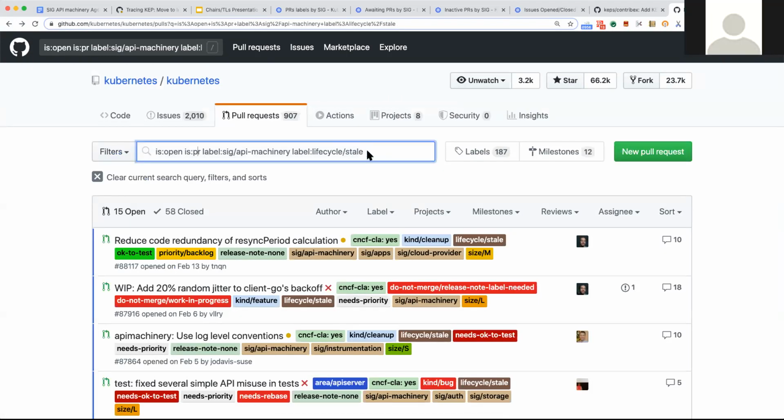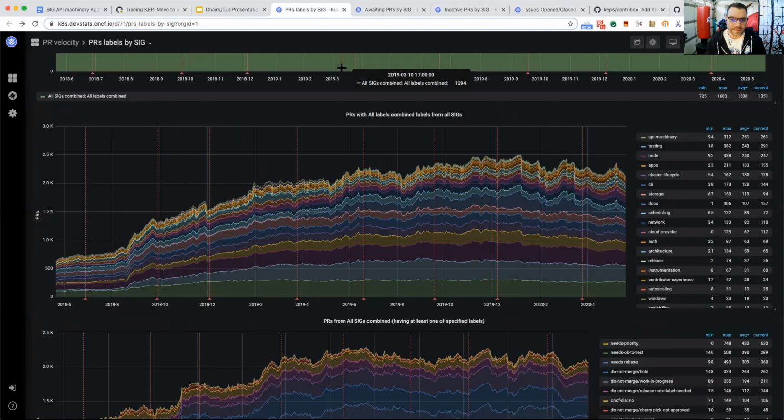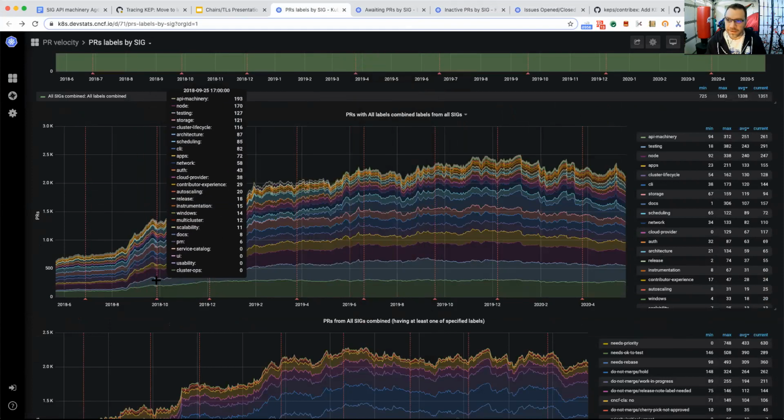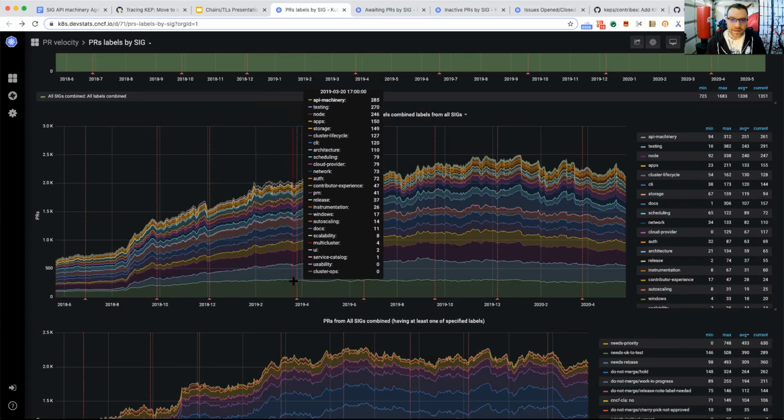One thing that I didn't remember being on the chart before, I don't know if it's there now. Do they have our rate of closure? Yeah, so this is a nice graph. This is for us, API Machinery. I think it's nice, more or less, because when the graphs overlap, we are closing at the same time that they are being opened, which makes me feel better because it feels like the work that we are doing twice per week pays off. But we have to decide. I think our biggest problem is the backlog, and this is what I see here in this graph, right? There was a spike somewhere here. We are the green ones. But then, look, we've been even worse, 295, 300, 300.